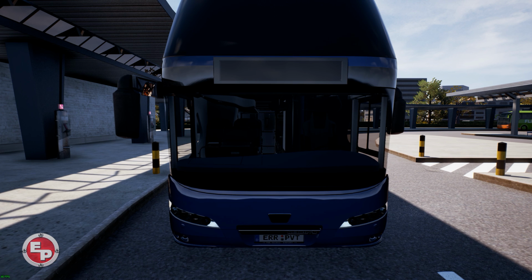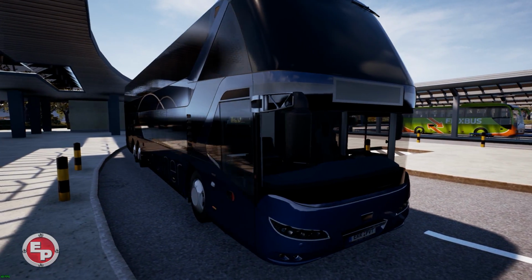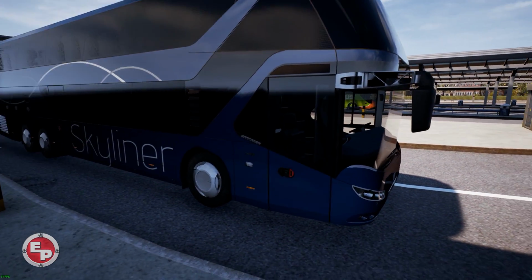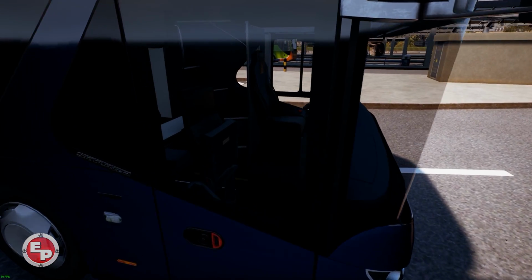Now, the destination sign you see above the top windshield. Before you get out of the driver's seat, press your Z button and activate the destination. Otherwise, the passengers will not get on the bus and they'll be like, oh, where are you going? Or, that's not my bus. And that's the problem. You can't check them in unless you have destination active.